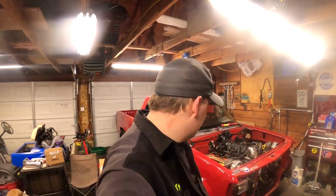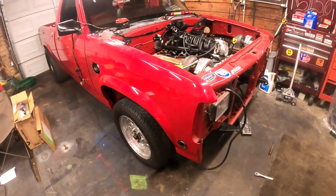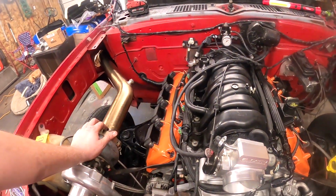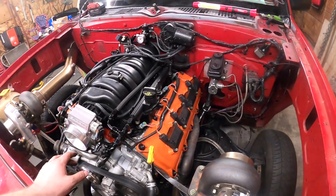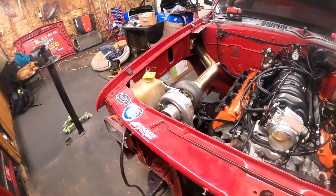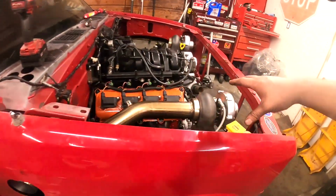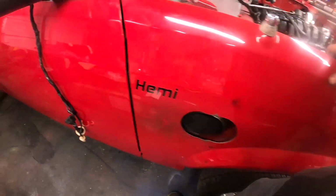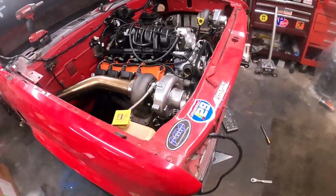Okay, 1 a.m., we got the nose sitting on it. I already put the wastegate dumps in and started to put in the downpipe. The only reason I didn't record it is because this camera is being weird, so I left it on the charger until it said 100%. Now I'm going to finish putting in the exhaust. There's going to be some adjustment. For instance, right now this is way off, but that's part of the way it's bolted to the flange. It's also not completely bolted to the truck yet, so there's a couple of things to tweak.